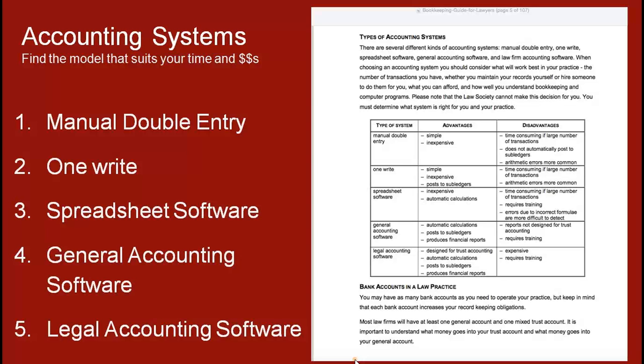You may just be starting off a career, or you may be a seasoned campaigner in what you do, but the Law Society has, as part of its bookkeeping compliance documentation, a few recommendations and information about the different types of systems that you may want to consider. It highlights the advantages and the disadvantages of those individual systems so that you're well informed when you make that decision.